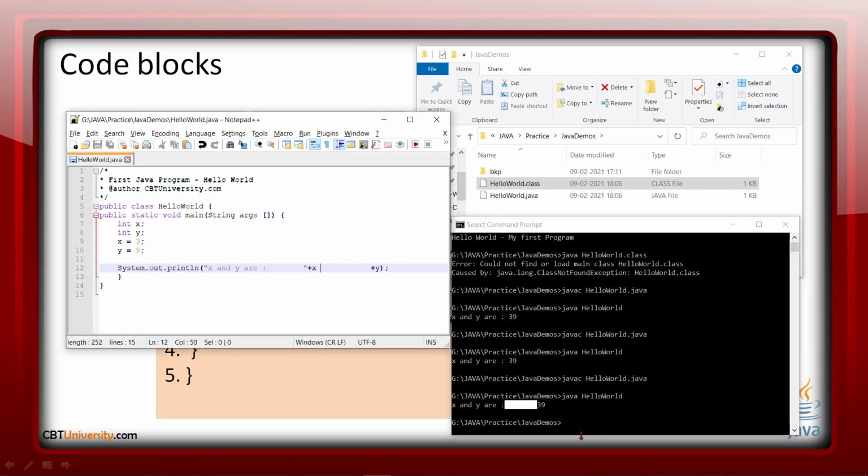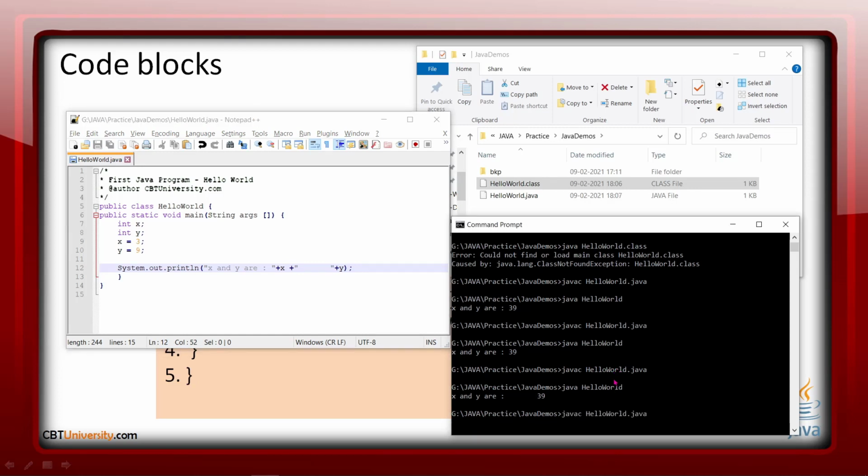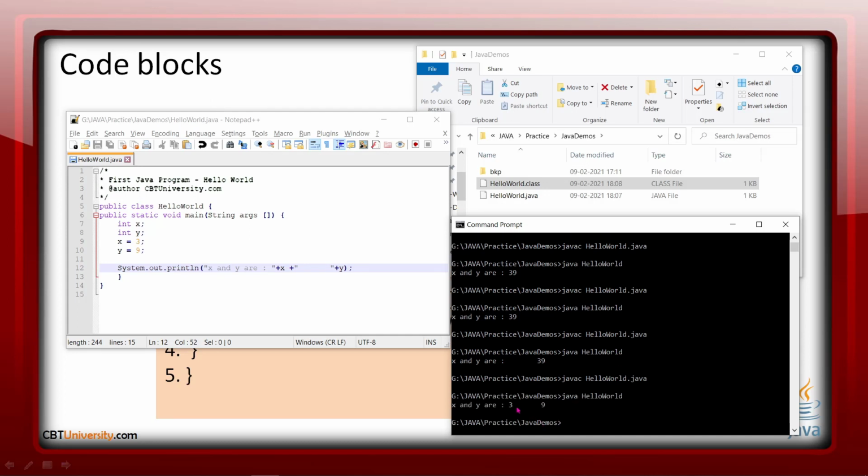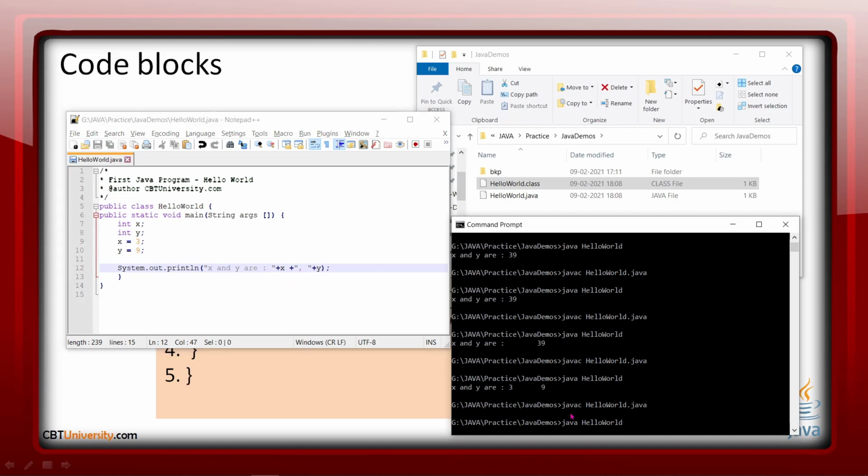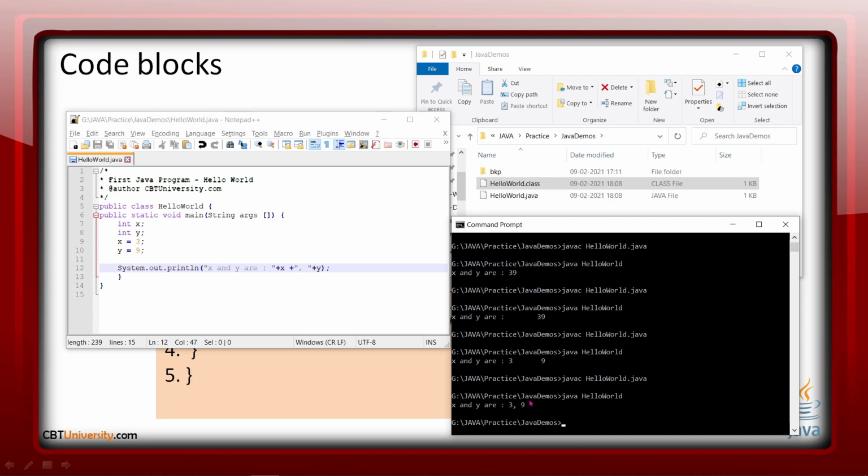Okay, we want to separate these two values with comma. Let us remove this white space. It's not wrong, but for the good appearance, we have removed that extra white space. And if you want a white space within these quotes, you can have it. Let us see, will it take that white space? Yes, it has taken. You see the gap here. And whatever separator you want, say comma, you can give here, and it will take that. Yes, it has taken that comma.